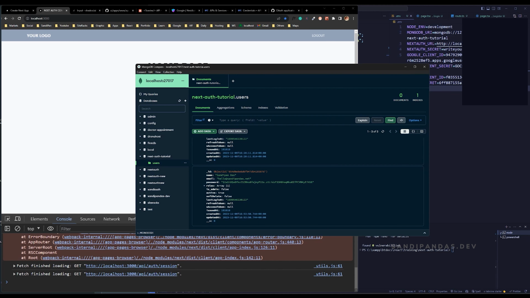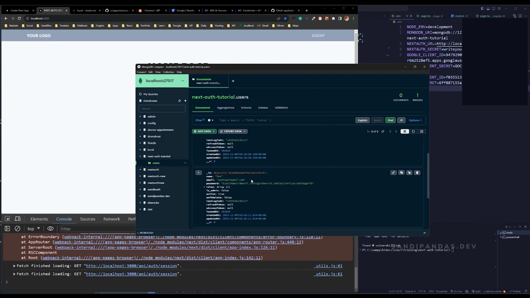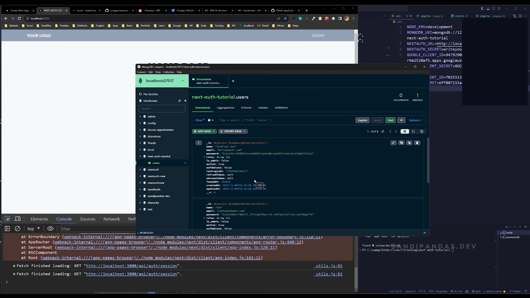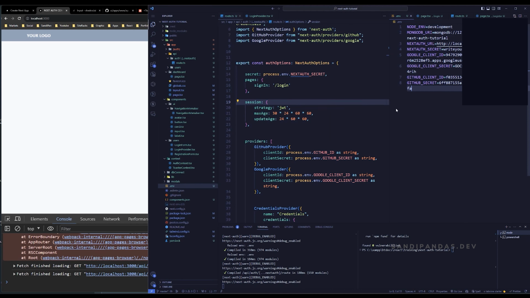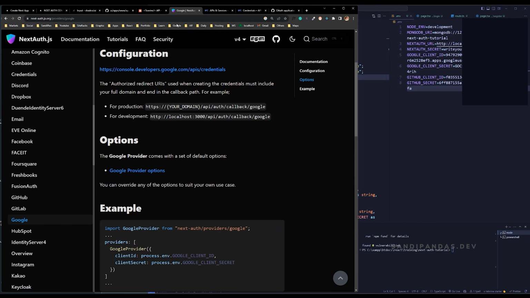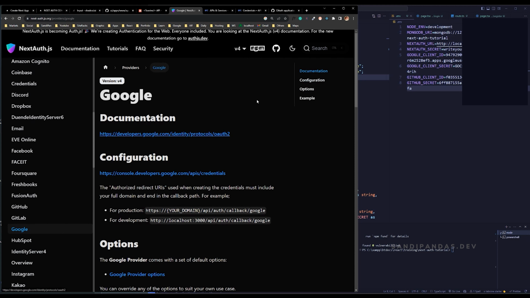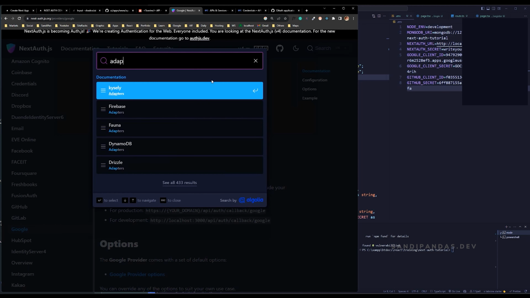If I go to our MongoDB, we can see the new Gmail address also added. Yeah, you see? No, it is not added. So what we have to do, it's because we have made a mistake and we skipped a feature. So go to the NextAuth docs. You can see there is an adapter. Let me find it. MongoDB adapter.